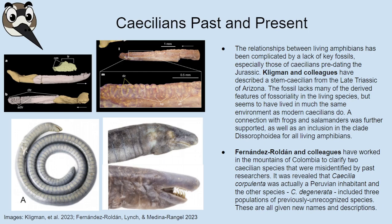Caecilians as a whole are a very understudied group, and our understanding has gone through some remarkable transformation over many decades. When I flipped through my copy of Hans Vogel's Reptiles and Amphibians of the World, which is from 1958, it talked about 70 species of caecilians that were known at the time. But if you look at the very well curated database at amphibiaweb.org, who usually keep track of all these different papers, they list at least 215. Oh my goodness.